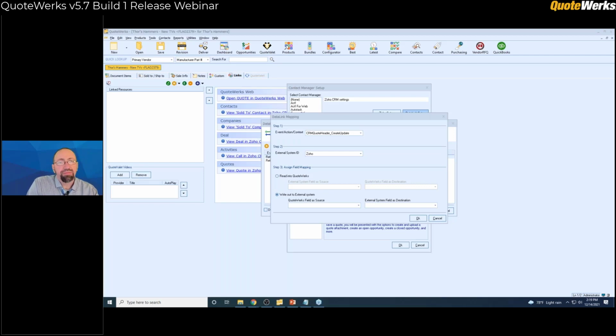For any CRMs that we do not integrate with, Eamon, I would recommend sending an email to support@quoteworks.com, or the best thing to do for any new feature requests is on our forums. If you don't see us integrating with a certain CRM or PSA, that's the best place to go, because you can ask for a feature and other users can then ask for it or say, hey, we're doing this to make that happen within QuoteWerks, or yes, we want it as well.